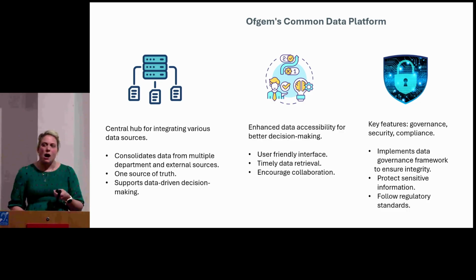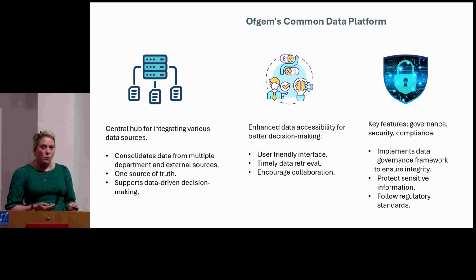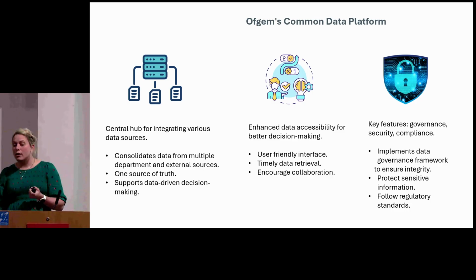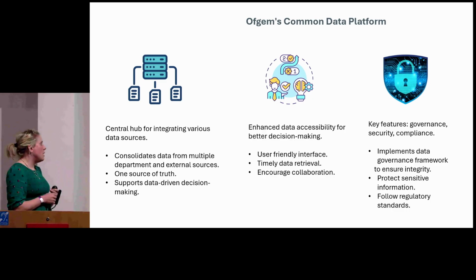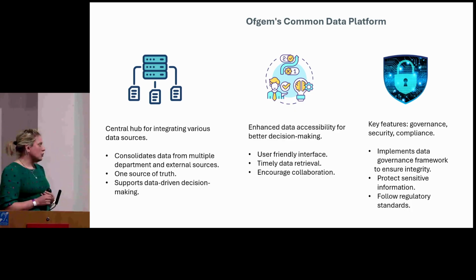But in reality, where we are in Ofgem now is very much trying to transform into a more data-driven organisation and look at the use of the latest tools and technologies, in particular AI models, to transform our business. So we've just worked through creating a common data platform within the organisation which houses all of our data.